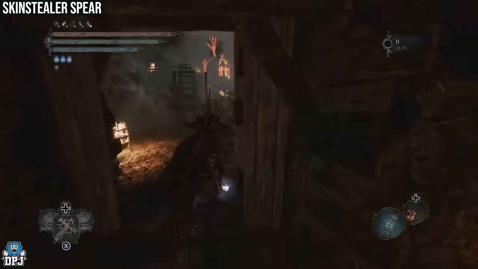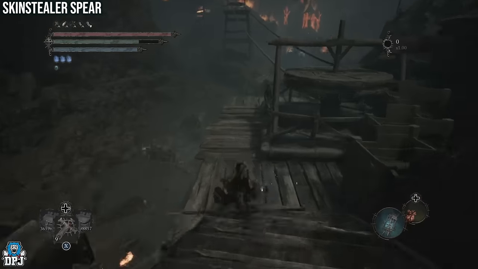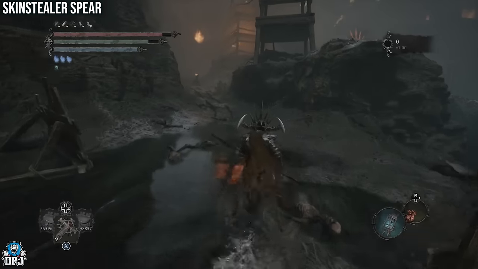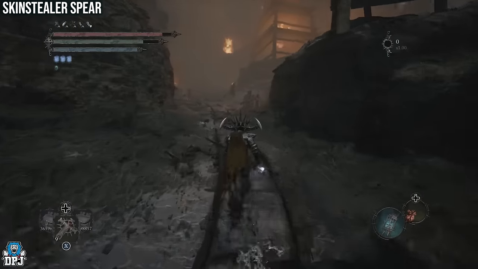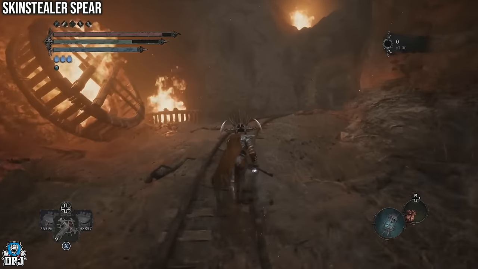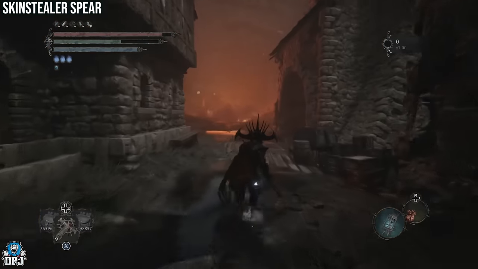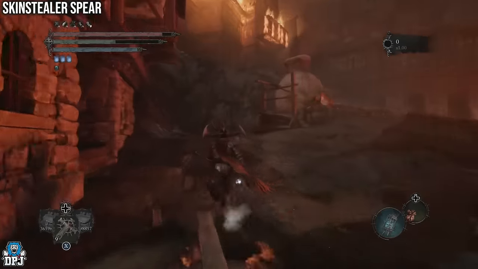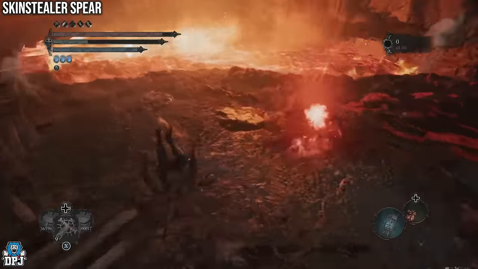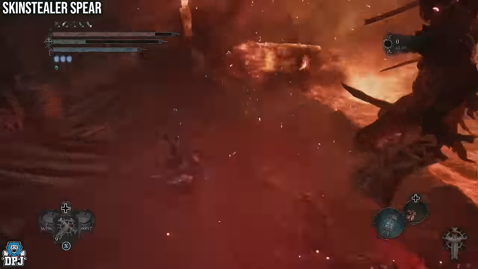Now this door will initially be locked, but you use this key to open the door. And then guys, follow the path I take. Now there will be enemies in your way, a Skinstealer too, but you can easily avoid them or take them out. And then guys, pick up the weapon which will be right here on the floor.